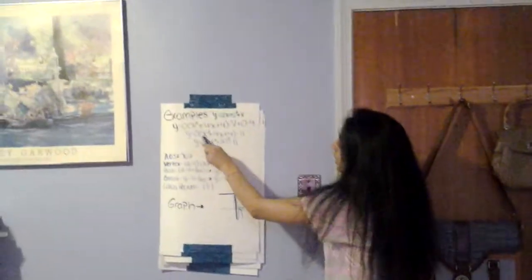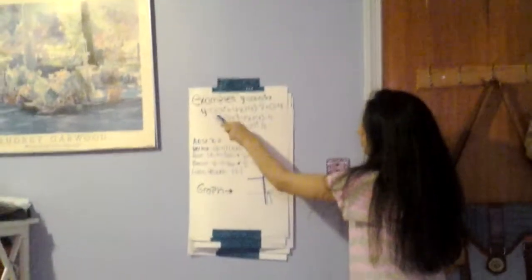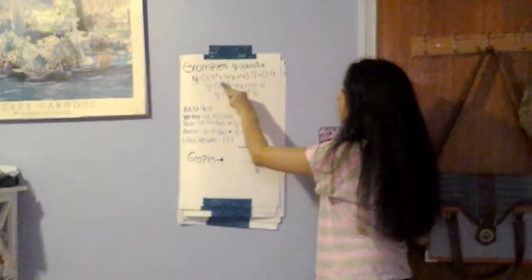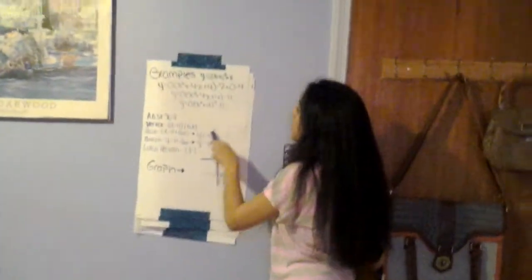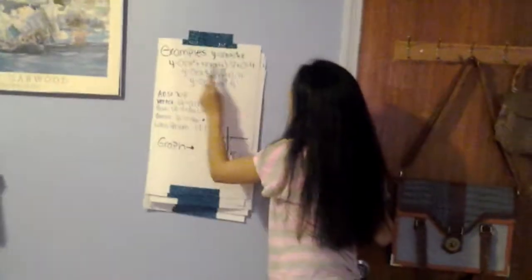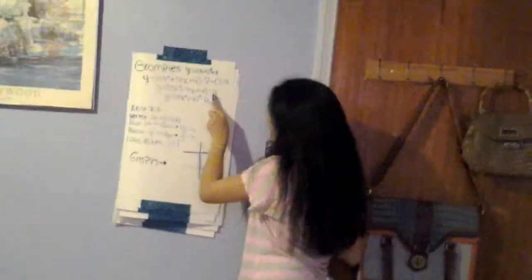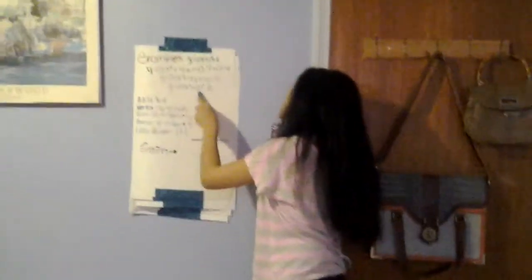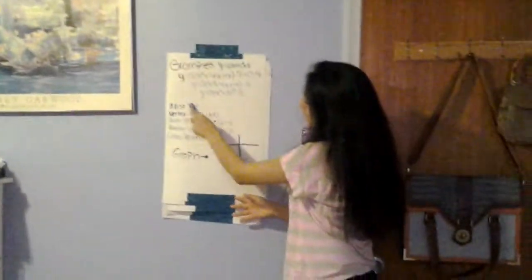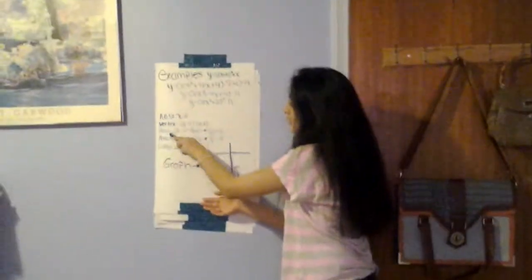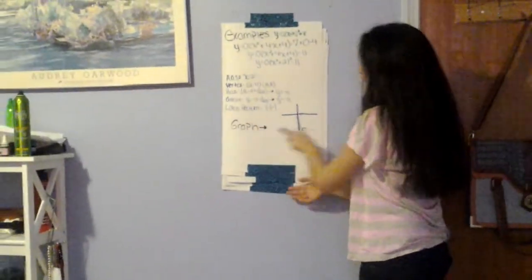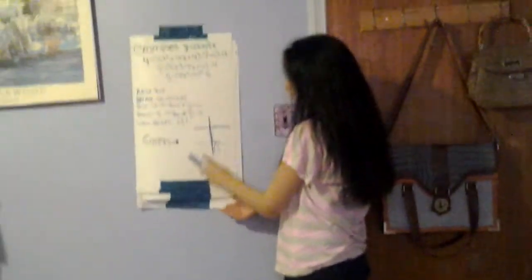You plug them in, it's going to be 0 parentheses x squared plus 4x plus 4 parentheses minus 7 plus 0 minus 4, sorry. And then that stays the same, and you just combine the 3, it goes negative 11, and then it's going to equal y equals 0 parentheses x plus 2 parentheses to the second power minus 11. And as you can see here, it has the axis of symmetry, vertex, focus, directrix, latus rectum, and the graph that shows where it is and where the vertex is.